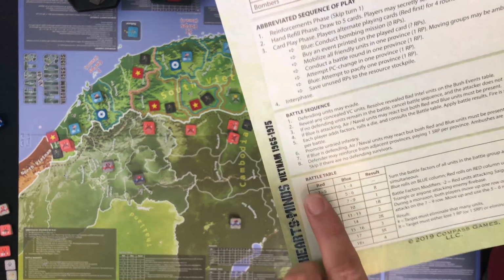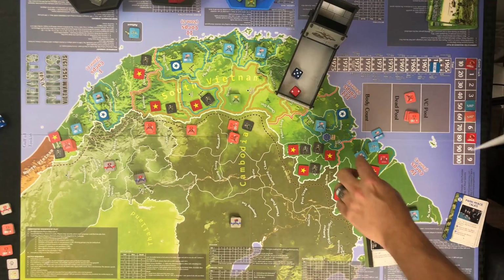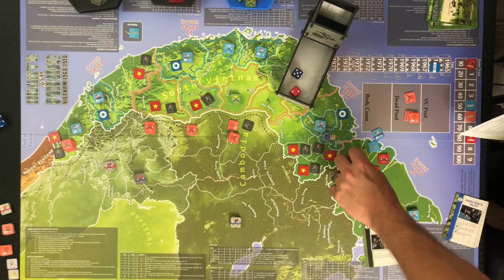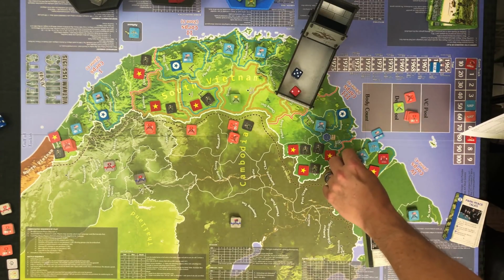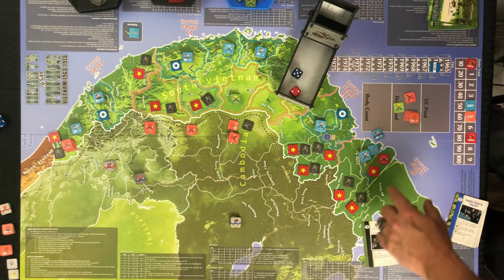So looking on the red column for 8, that's going to be 7 to 10. It's going to cause 1 casualty to the U.S. forces. And who do you want to lose? Now I think we'll lose an Arvin because those guys are easier to replace than the U.S. forces. Okay, so these are our battle results.